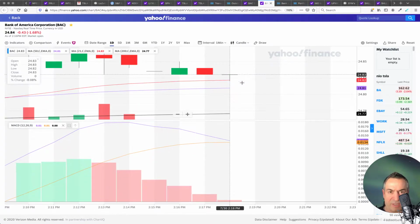Now it's crossing. Is that correct? I mean, the doji, it's happening right now. The candlestick is getting created. We're in the minute chart, so it's going to take 1 minute for this one to get created. While this happens, I can explain how the dojis work. It's very simple. When it's green, you have to think that it's going from the left bottom corner to the top right corner, and that's going to take 1 minute.